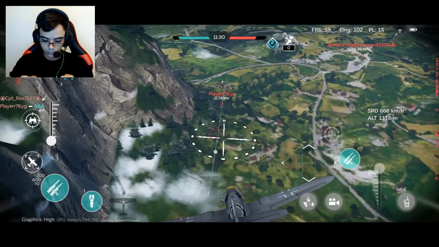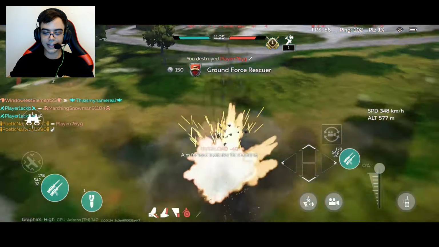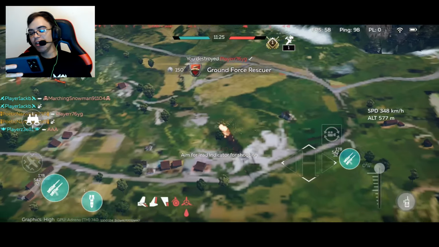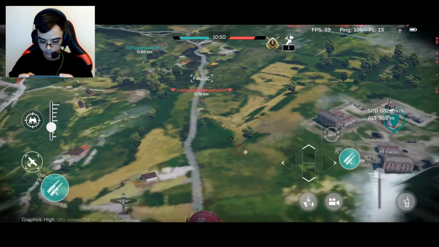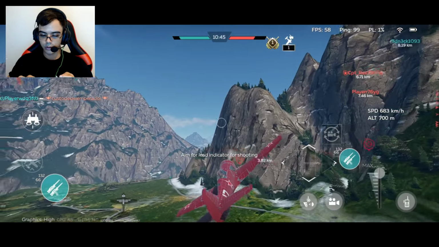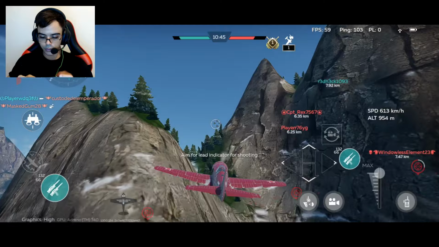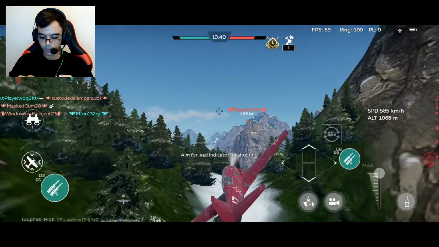Ooh. What are you doing, bro? Yeah, we destroyed that guy, but we crashed! No way, bro! We can do something. Oh, he crashed. Yeah, he crashed. There are some enemies over there that we can try to destroy now.